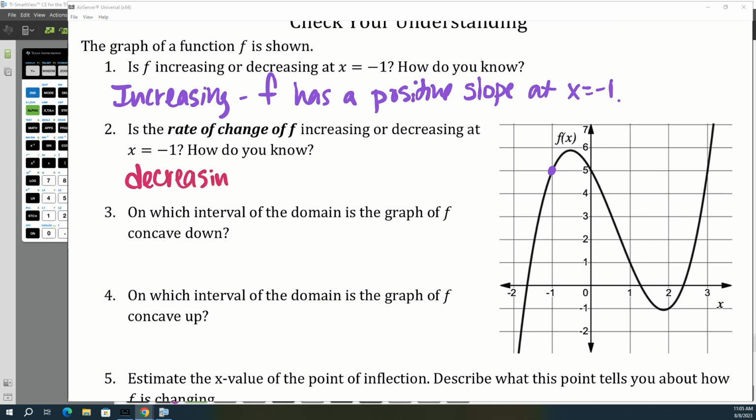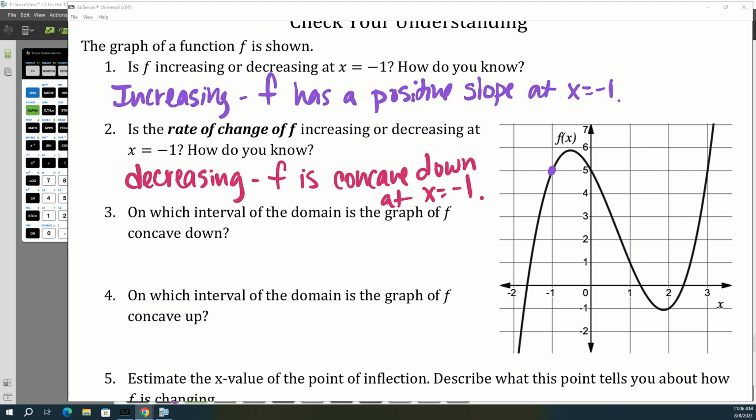And we know that because f is concave down at x equals -1. Now, I know it kind of feels like we're giving a lot of details, but we need to. You can't just say the reason is that f is concave down, because sometimes f is concave up. So you have to be very specific. You're never going to say "it is concave down." You need to name the function, because there could be more than one function going on in this problem.